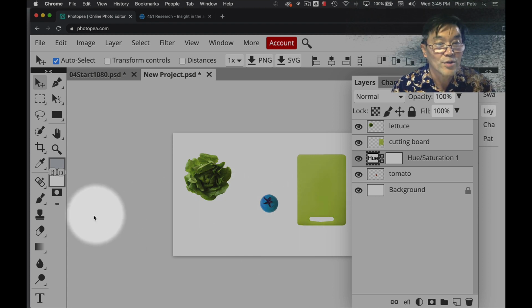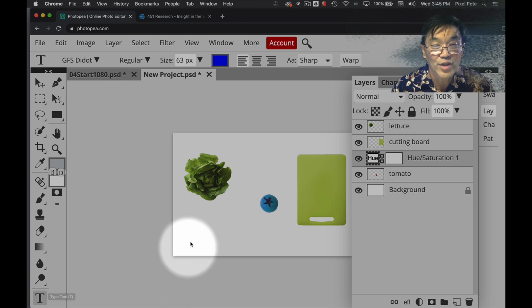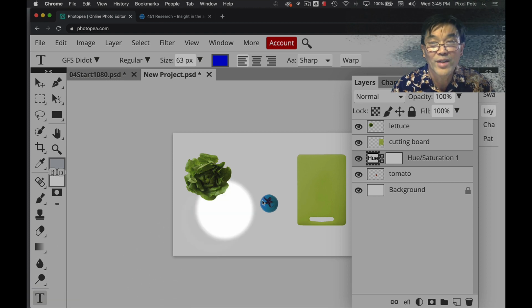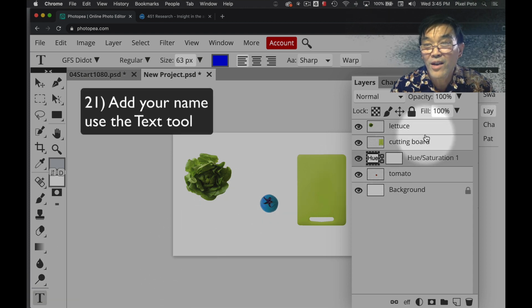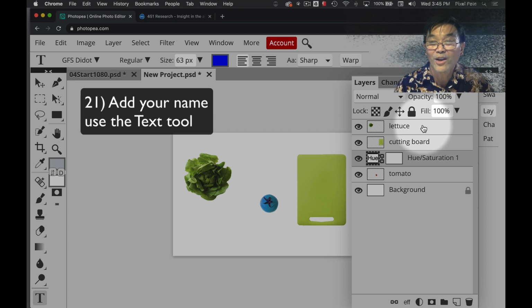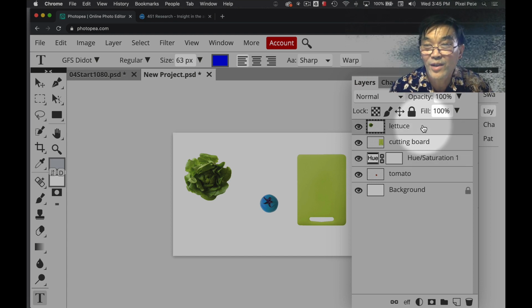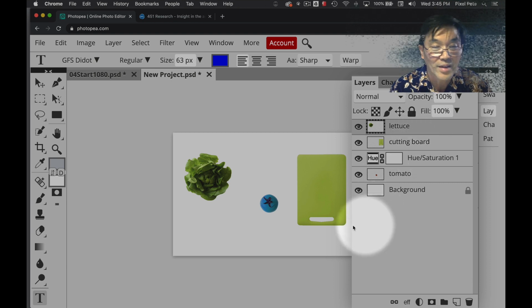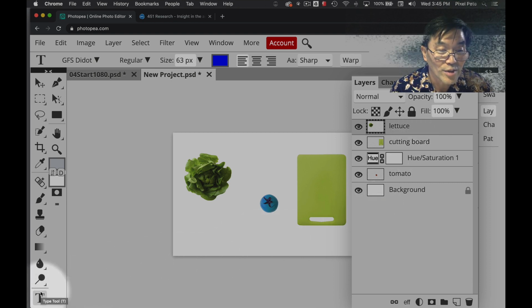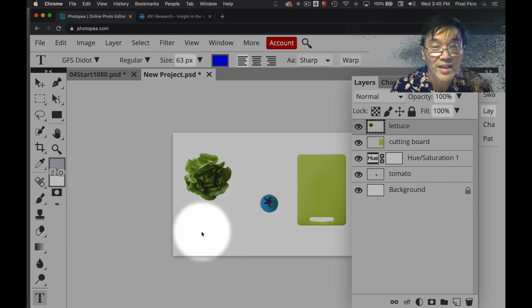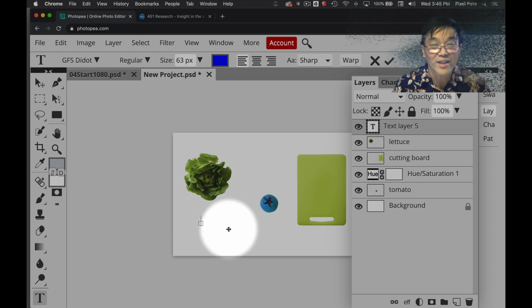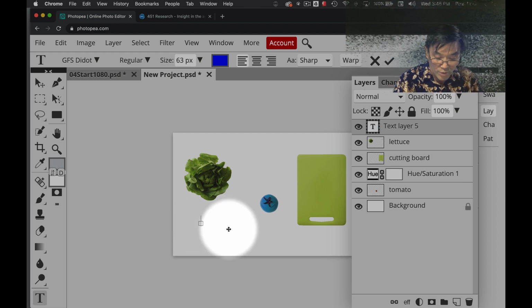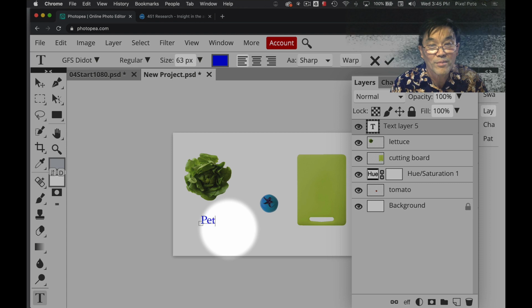At this point, one of the requirements is that you're going to add your name. Before you add your name, you must click on the topmost layer, the lettuce. Then come down here, click on the type tool, and click here to give yourself an insertion point, and you can type your name.